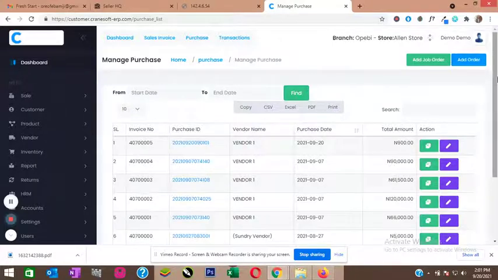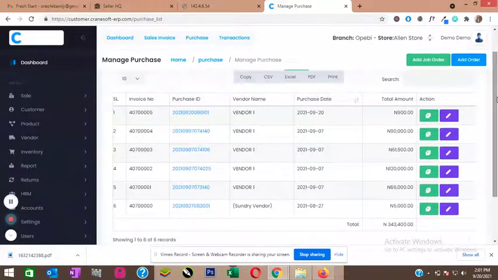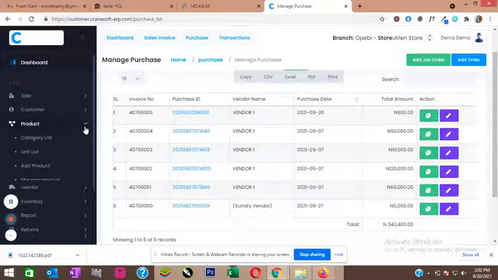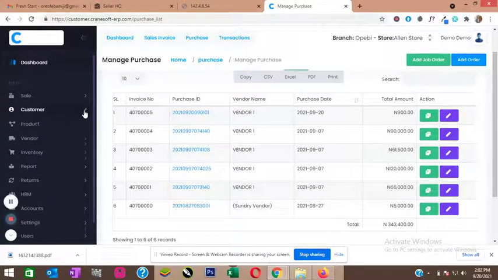As I said, there are two essential things you need before creating your purchase inventory. You must already have your vendor name, which means you must have created your vendor before now. And another thing is you must have created your product.